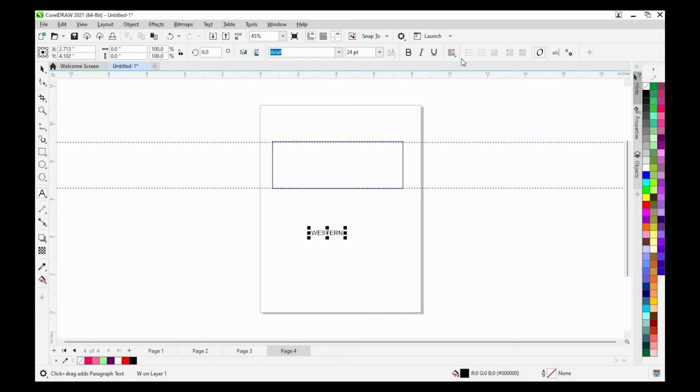Now over here I want to align them to the right, so I'll click on the right align, and then hit enter, and then add the neon to it. After that, I will increase it a little.